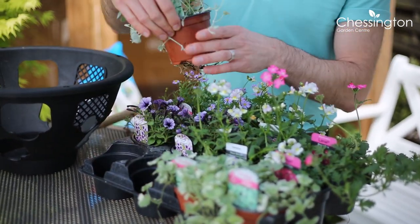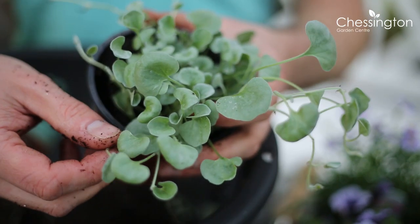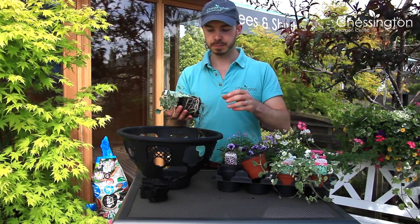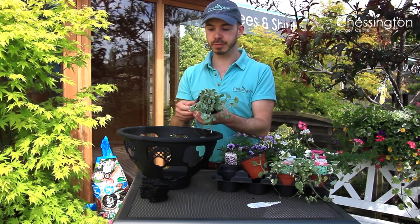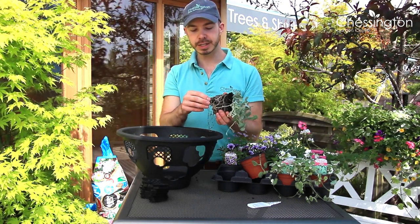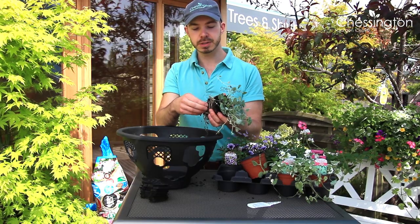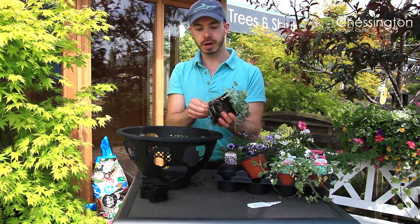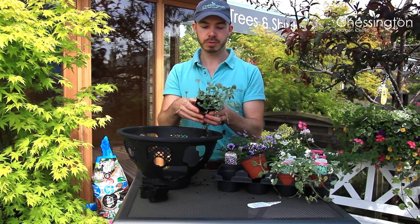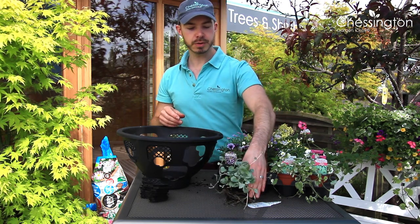I'm going to start by using these lovely dichondra. It's got fantastic silvery foliage, and they're going to go into the bottom of the basket because they're going to create fantastic trailing foliage. Best thing to do when you've popped the plant out of its pot is to gently tease out any of these very fine fibrous roots. Just means that all of these will get growing really well established and not ending up with a kind of bound root ball as the plant tries to grow. What I'm going to do is pop that on the side there.